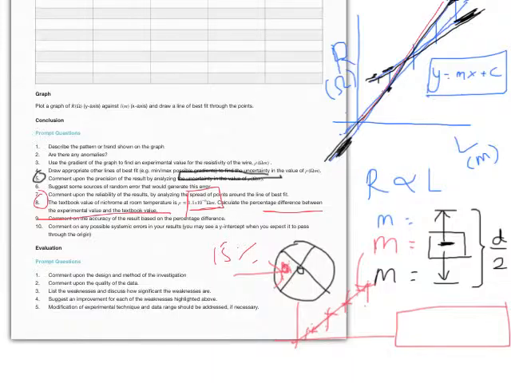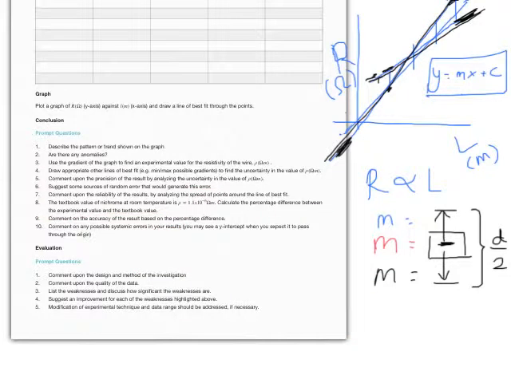Number nine. Comment on the accuracy of the result based on the percentage difference. Well, this is getting a bit repetitive now. But again, if your percentage is high, if you get like 20, 30, 40%, then it's not very accurate. But if you get, or even more, some of you have got like a very high percent. Obviously, you've done the experiment wrong. But be careful because you might have just done the calculation wrong. So, go back and check your calculations before you say your experiment was done badly.